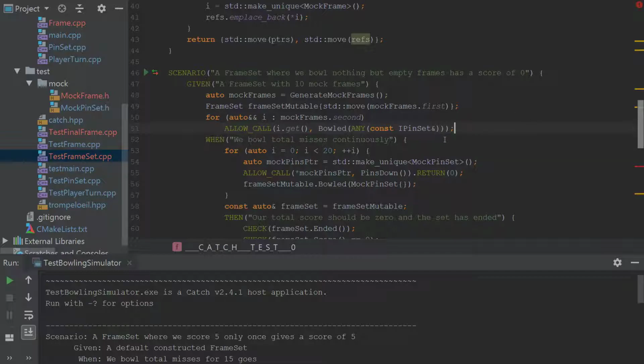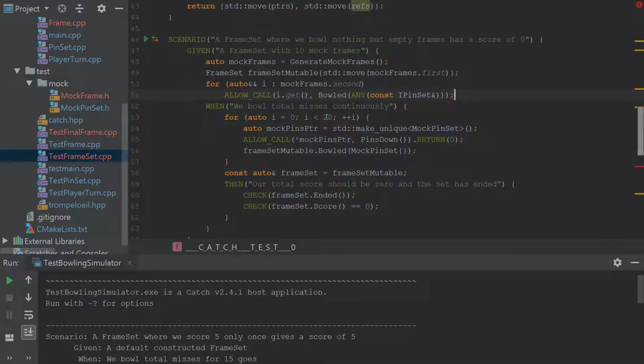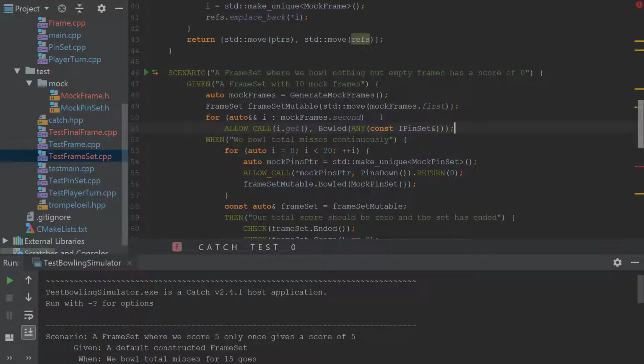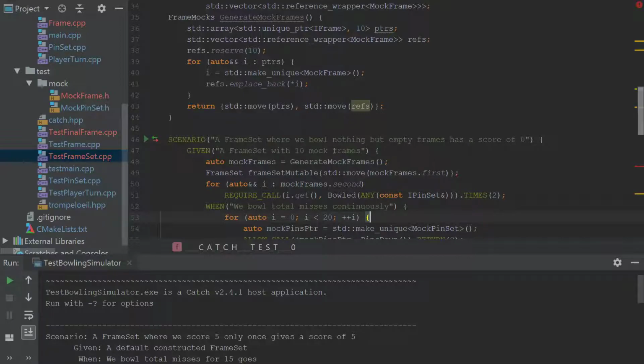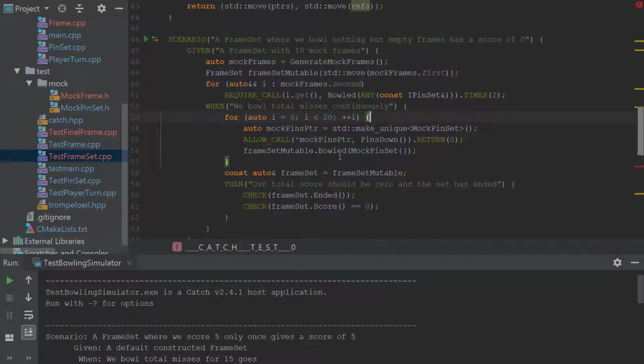So we allow the call on all of these. So we use them all. I suppose you should require actually. I should call each one twice. And then we're going to bold.